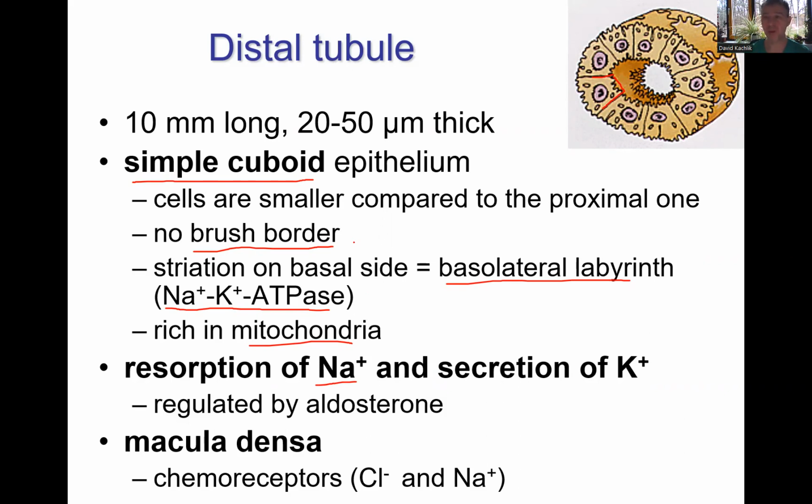But in the distal tubule, it does not work automatically; the ATPase is managed by aldosterone. Aldosterone is a hormone of the suprarenal gland, of its cortex, and I will come again to this hormone later in the juxtaglomerular apparatus. The distal tubule contains some cells of the juxtaglomerular apparatus, and they are called macula densa, as the cells are a bit more packed, so they look darker in the light microscope.